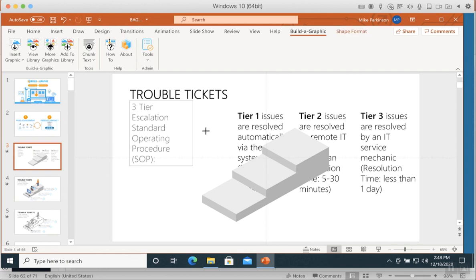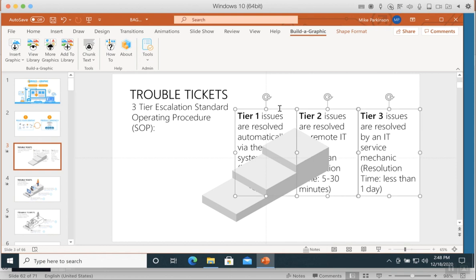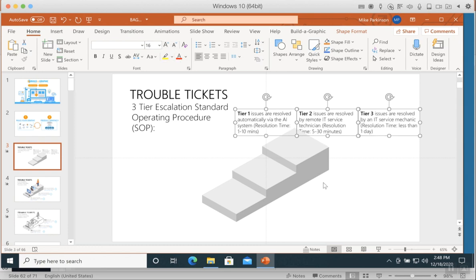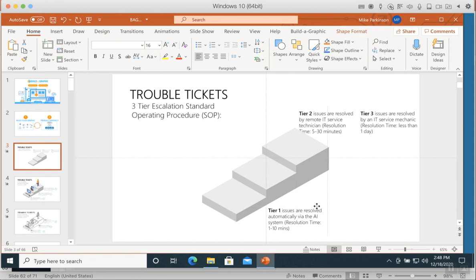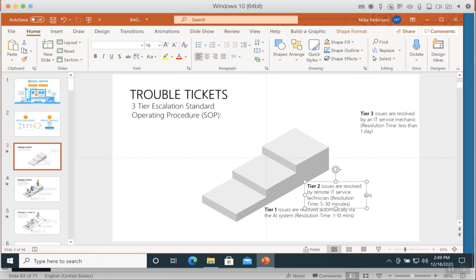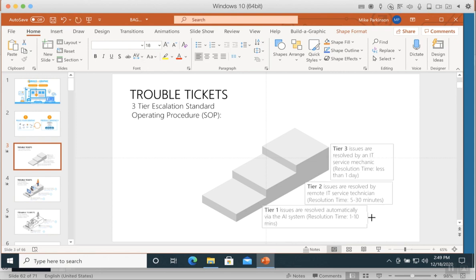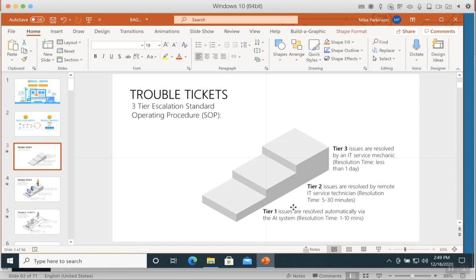And now I'm going to shrink the text down so that I can co-locate it with the appropriate steps. So I'm just going to shrink my text down to anything that I want. Now, if you are working with proposals that have font requirements, the secret is to create the graphic in PowerPoint at the exact same size it's going to be in Word. So if you have a document that's 8.5 inches by 11 inches, then you want to make sure that you include the margins, which would be somewhere around 1 inch. You include those margins and you create a graphic that is 6.5 inches wide, and then export it or copy paste it into Word. So we have tier 1 issues are resolved automatically.